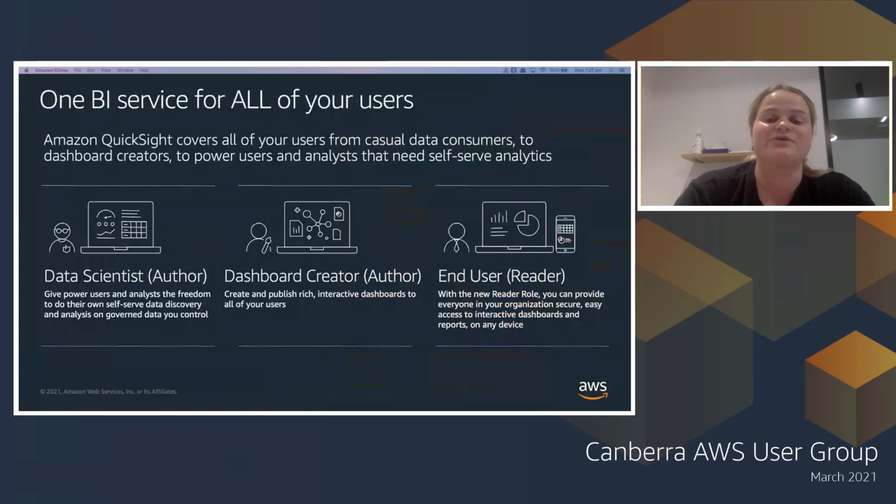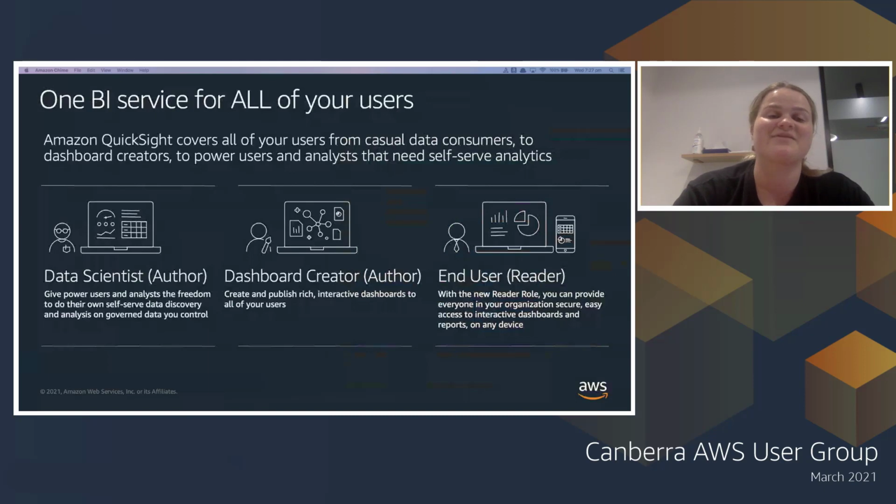But our final set of users are our readers, and they're really just interested in interacting with these dashboards. They might perform a small amount of drilling down or filtering down the data, but they're really just consuming that data. And what we see quite often is that these users will actually end up being split across several different applications. Potentially it might be a desktop application for our self-service users, and even different applications if we're trying to host these dashboards for our end users.